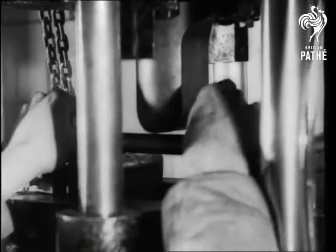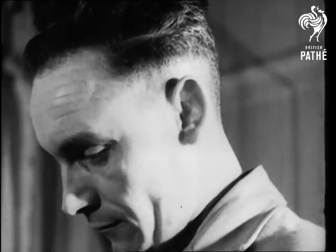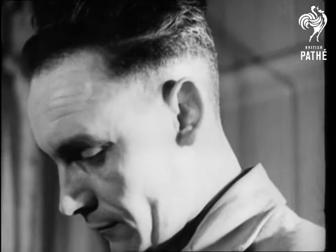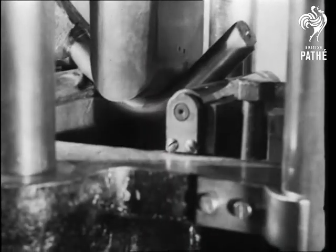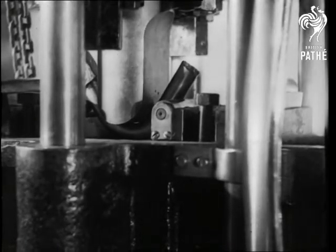The bending test is one of several. Here you see a bar being subjected to hydraulic pressure to test the ability of the steel to withstand heavy stresses. The specimen must pass this test without any sign of fracture. Two hundred bend tests alone are made at this foundry every week, and the accuracy of the machine is verified by the Board of Trade.